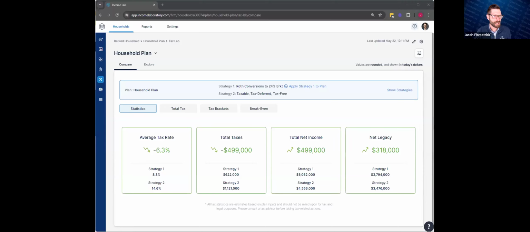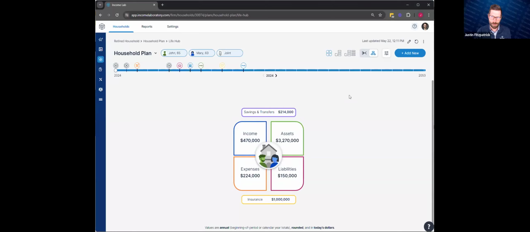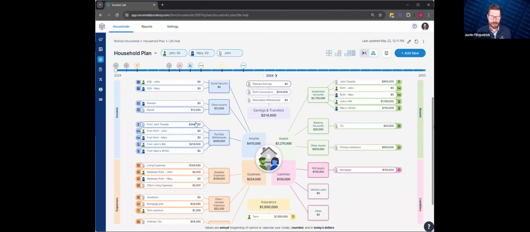Someone was asking, basically, how are the taxes paid here? I think we addressed a little bit of that, but another place I want to draw people's attention to is LifeHub, which is actually really useful for looking at the actual flows when you're doing a Roth conversion plan. So for example, here we're seeing in the first year, all of those Roth conversions are going to be coming out of John's IRA. We're not doing Mary's yet. I believe maybe in this plan, she's still working for a few years. So you can see where all that's coming from.